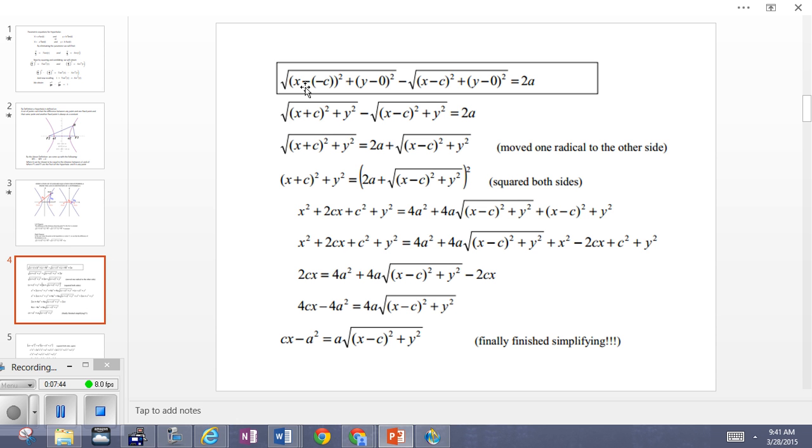Here we account for sign changes and the y coordinate of 0 for the foci points, so it comes down to this. We're going to isolate our radical terms, one per side, and square both sides. This is going to square as a and eliminate the radical moving from here to here. Squaring this means squaring that as a binomial, producing a trinomial with still a remaining radical term. So we isolate that radical term and we're down to this point.